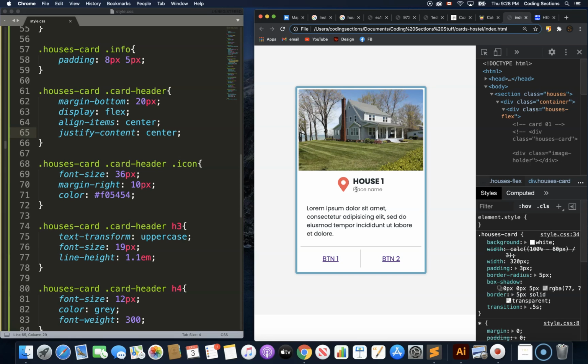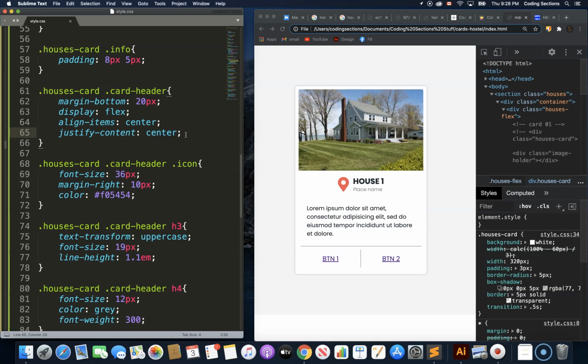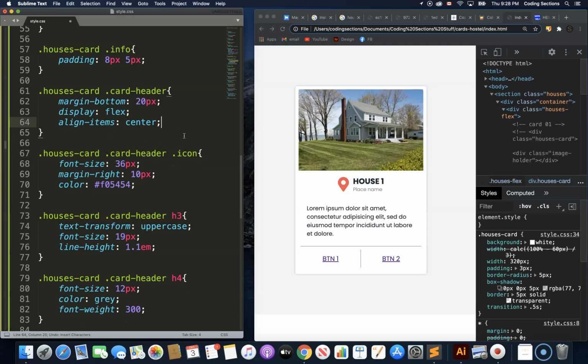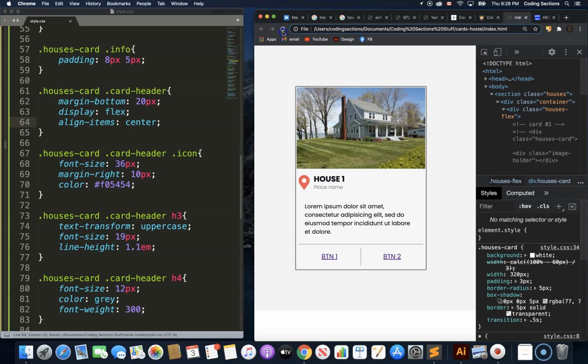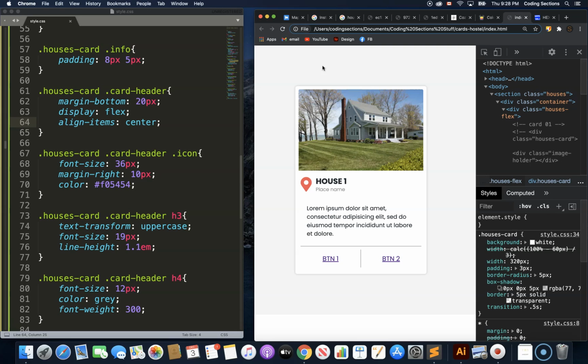No. This is not what I want. This is not good at all. Going back. And well, I need to find a better solution for this. I think I'm going to keep it as it was. So text align center in here.